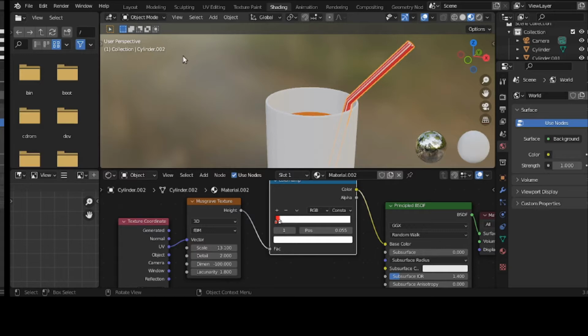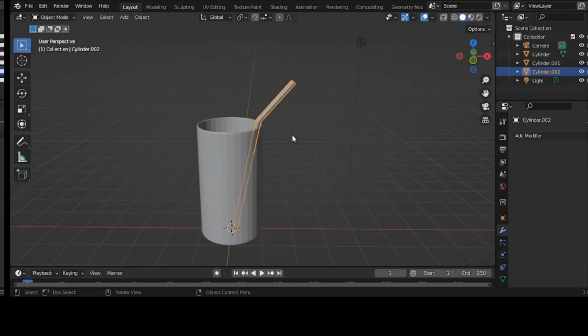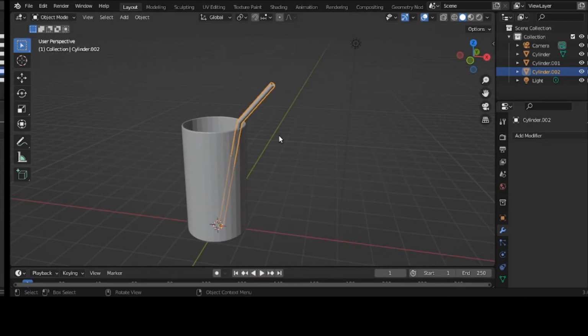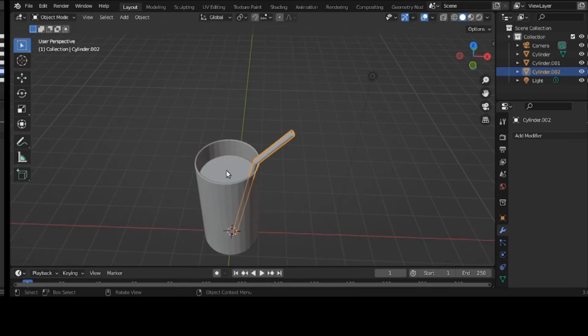Nice. Let me go back, and you see my layout mode. I do have a basic shape. I've done my research, looking at many videos on how to make an object transparent. One thing I don't like about many Blender tutorials is that they use that cube, a basic mesh, or Suzanne. She's a basic mesh too. Show me a little bit of your artistic skills. Right here, I'm showing you a little bit of my creativity by having a glass, which I'm clicking on right here, a straw right here, and some type of material inside of it. So I got two things, a little demonstration.